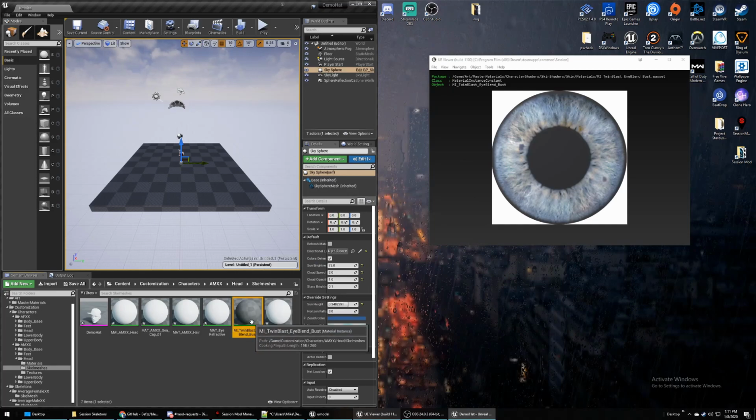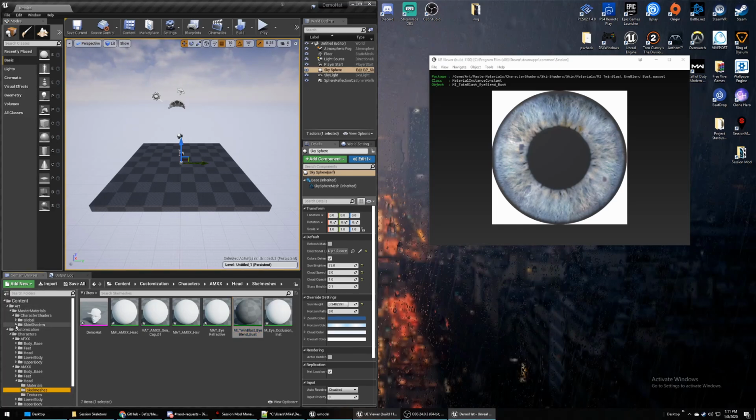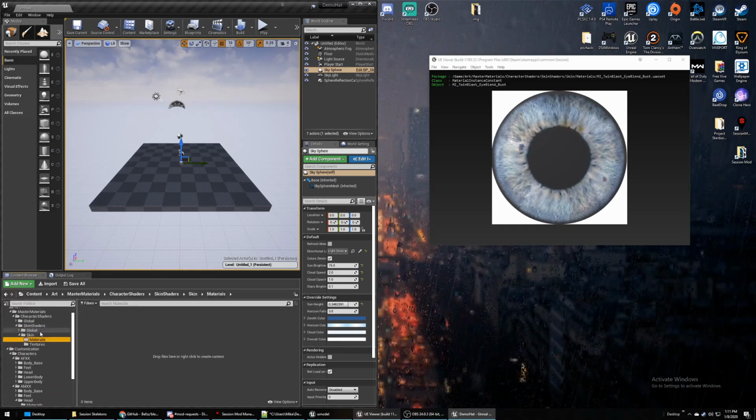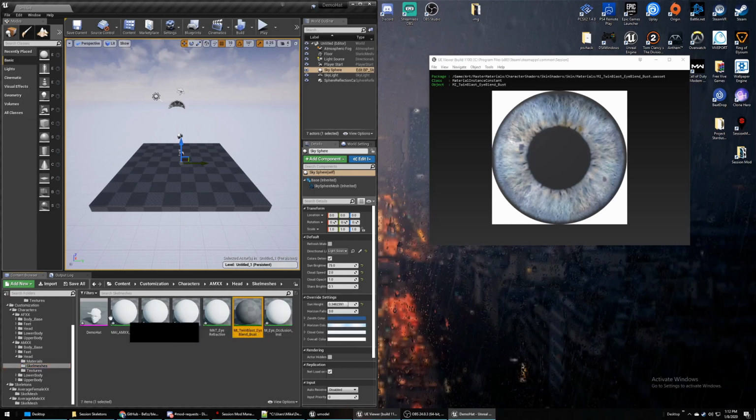And then finally we will take that into the proper folder, which is Art, Master Materials, Character Shaders, Skin Shaders, Skin Materials. So we'll go back to that material. We'll take it and we'll drop it in, move here.